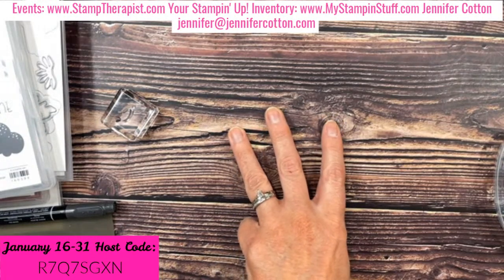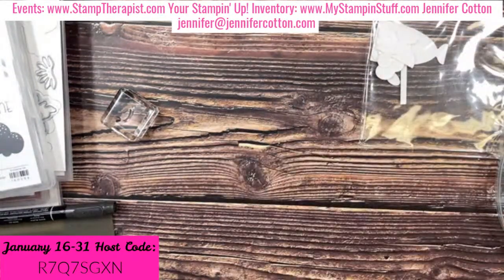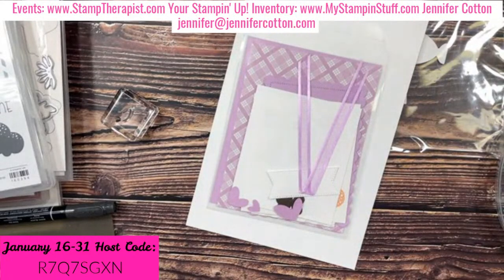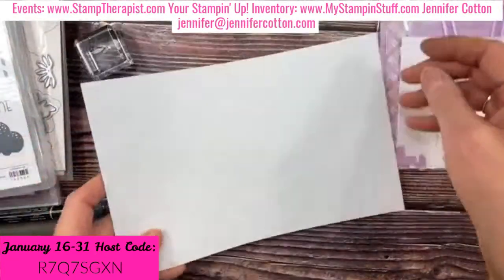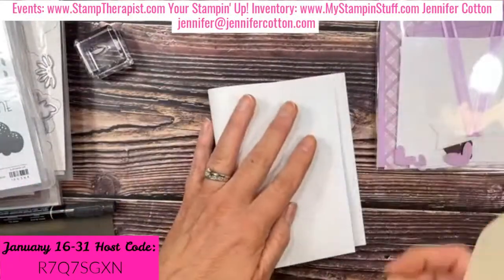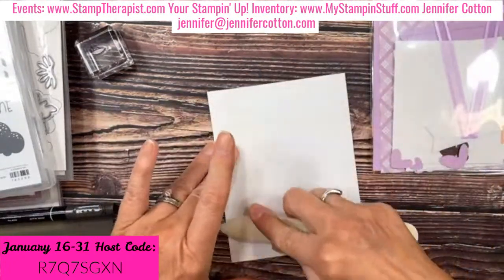Okay, so this is card number 3. I have some pieces I've already stamped and die cut out, but I will show you what I did. Card number 3 with the Share a Milkshake Bundle by Stampin' Up. So this one has a basic white card base. Fold in half with my bone folder. That gives you fewer wrinkles on the inside.